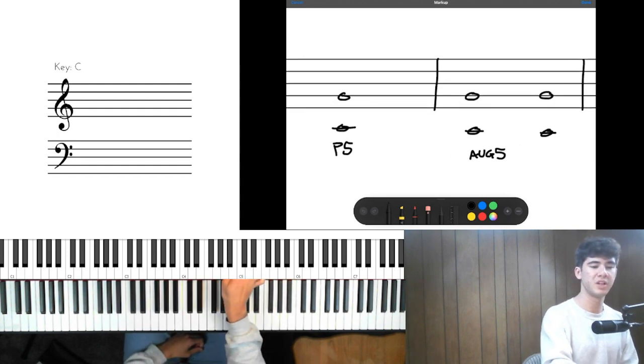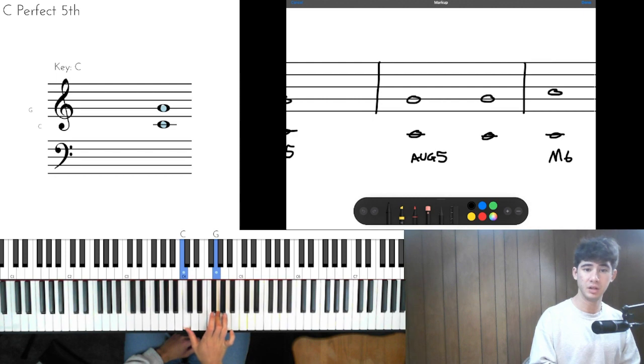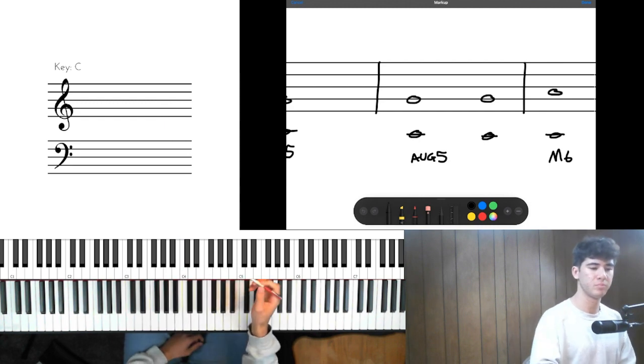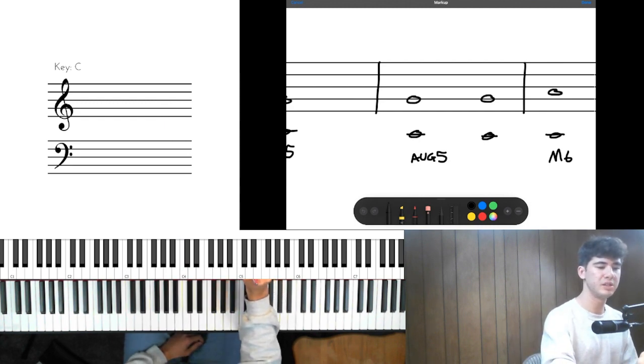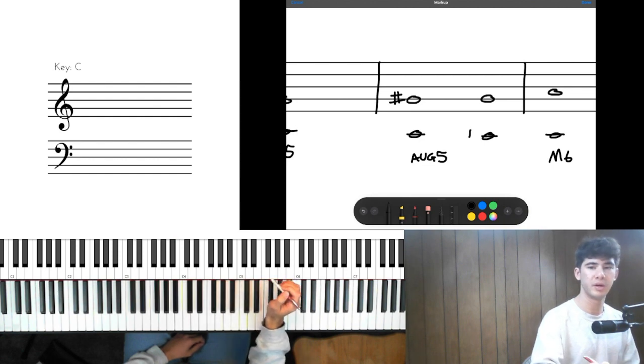A perfect fifth can be augmented by either raising the upper note by a half step or lowering the lower note by a half step. So here we go. I'm either going to raise the top note or lower the bottom. Those both form an augmented fifth.